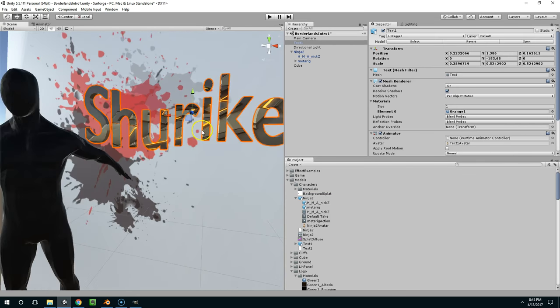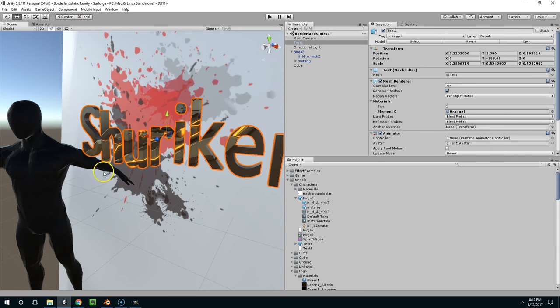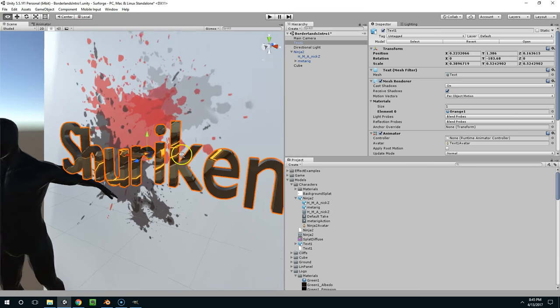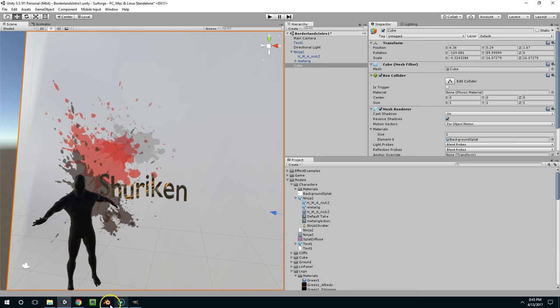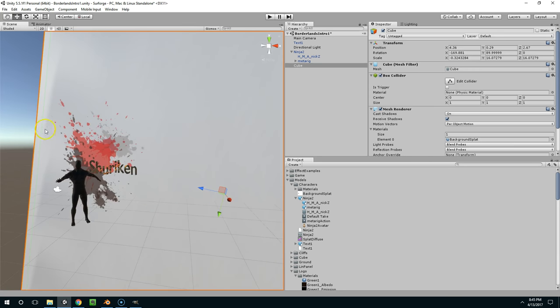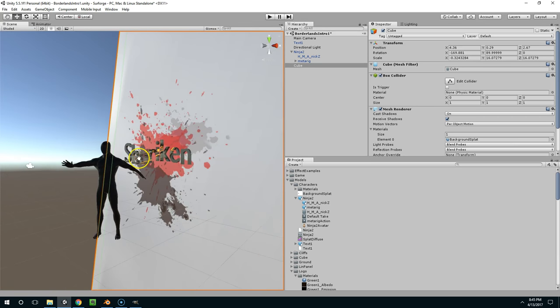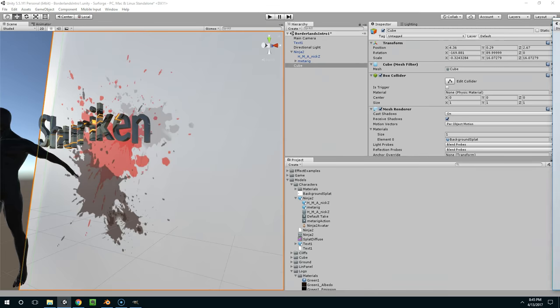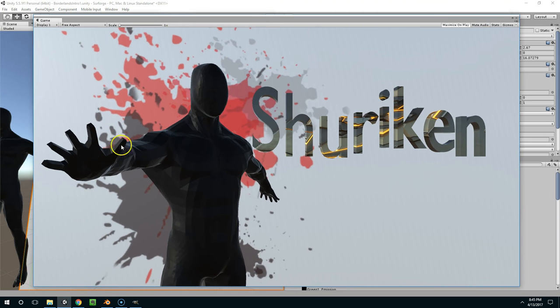I also created the text in Blender using the default Blender text. I converted that to a mesh, extruded it, and then sent that over to Unity. And then to create the background, I used the Stencil Tool and just painted black and gray and red. And then dropped that onto a plane in Unity and positioned it. So again, I'm not totally crazy about this final result, but I think the workflow is a lot of fun, and I hope this was useful to you guys.